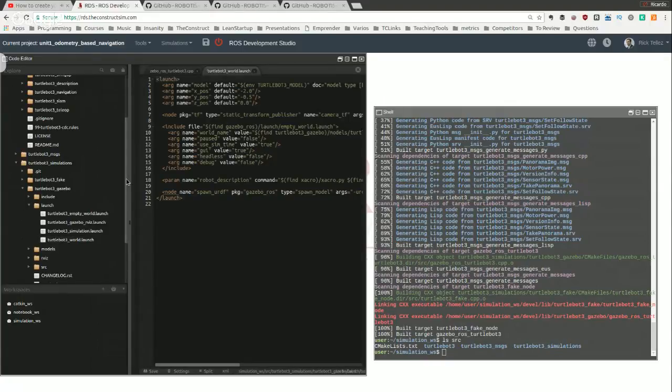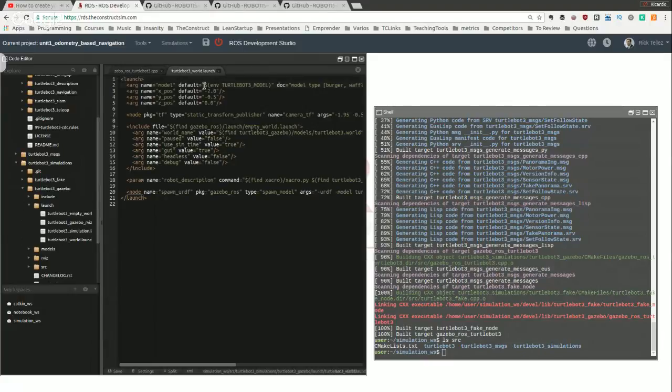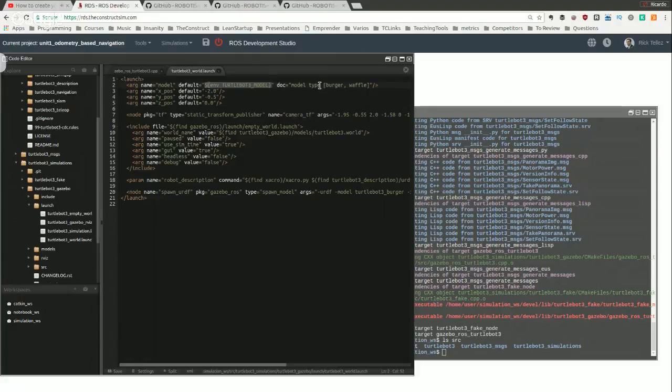Okay, great. Then here we have to provide an environment variable that's still not possible to be done using the ROS Development Studio. No worries, it will be solved in the near future. We only have to provide burger or waffle, depending on the two modalities in which this robot can be shown in the simulation. Let's select, for example, the burger. And then I press here save or Control S, and then my file is saved.